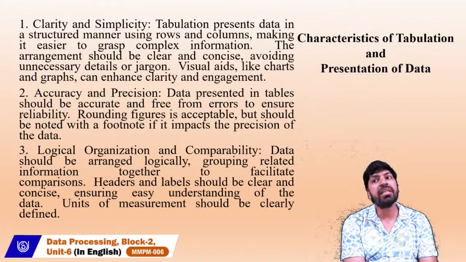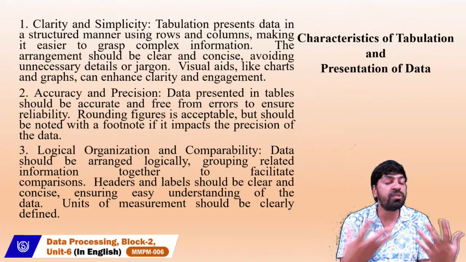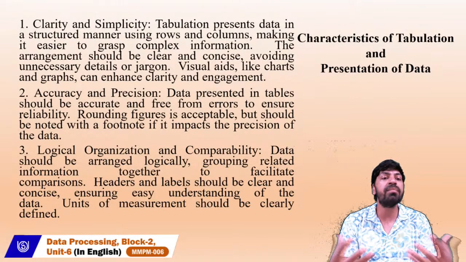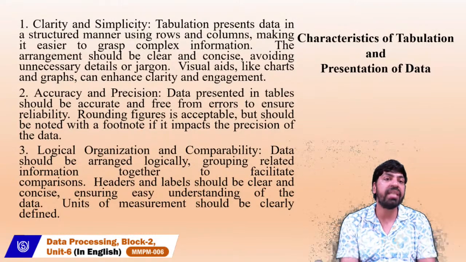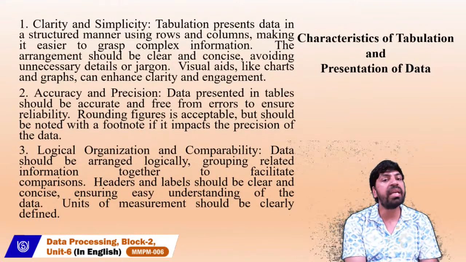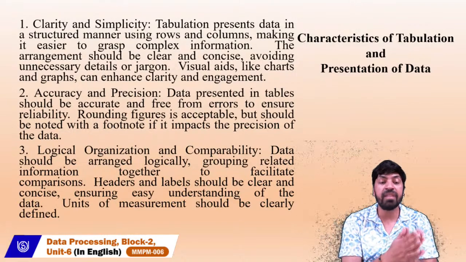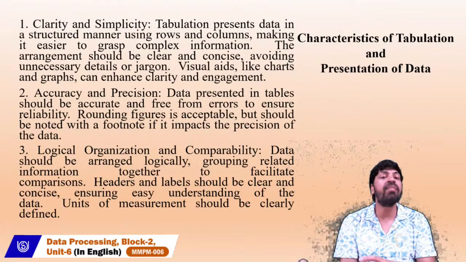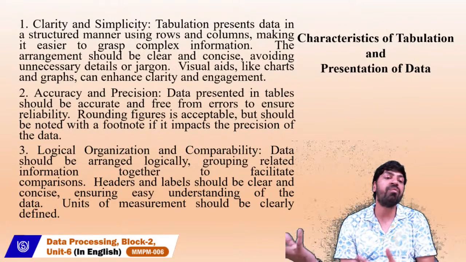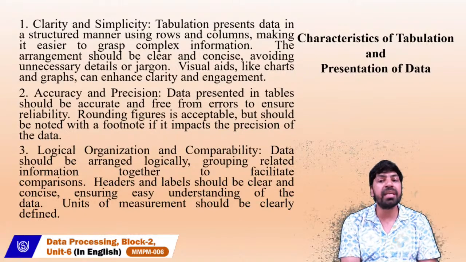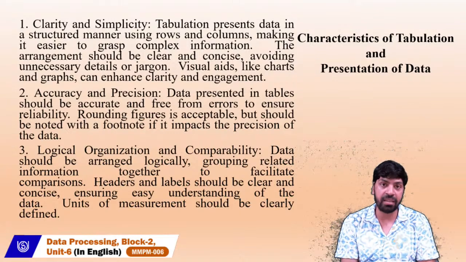These are the characteristics of tabulation and presentation. Clarity should be there. Make the table simple and present it in a very simple manner. Accuracy and precision are to be maintained. If any errors have occurred and you have found them, make the table free from errors and make it reliable and valid. Logical organization: make the table such that a researcher can easily compare the data together.